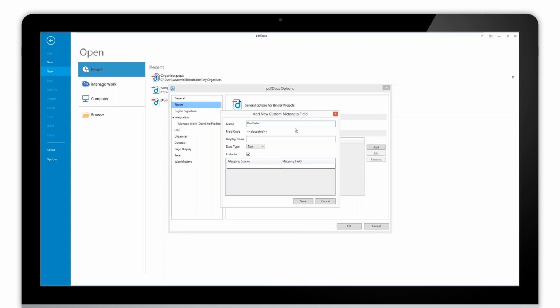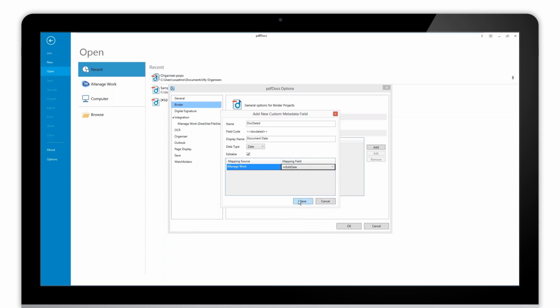These can be used to map to fields that you have created in iManage. So I'm just going to give it a display name. We're going to call it document date, and we're going to make sure the data type is a date as well, and then we're going to select where the mapping source comes from. We'll give that a click and that will bring up our options. We're going to put iManage, and then we'll choose one from here. This will be a list of your created fields that you have available in iManage. Just for this, I'm going to select the edit date, but you can have your own created by your administrators.